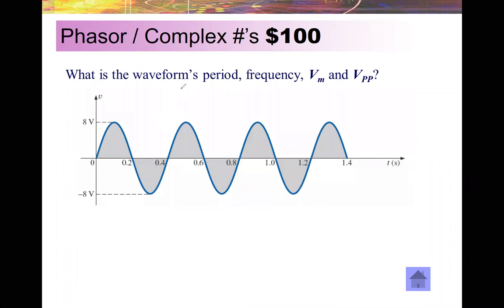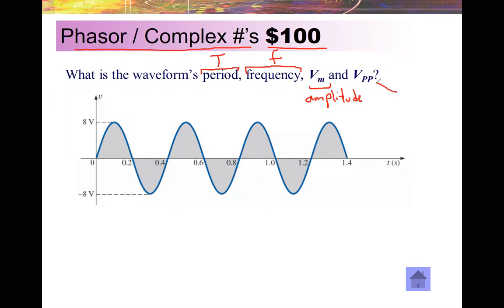So I thought I'd just share how I would analyze some of these Jeopardy problems or solve them. So this is Phasors, complex numbers for 100, and we'll just work our way up. First, one thing to know is just always being able to turn our terms, our words, into variables that are on the formula sheet. So there is period, which is T. Here's frequency, which is F. This is VM. A word for that would be amplitude.